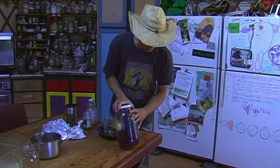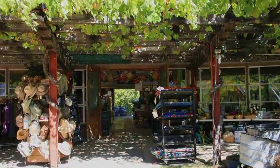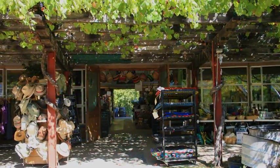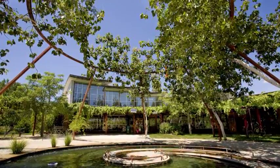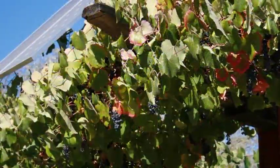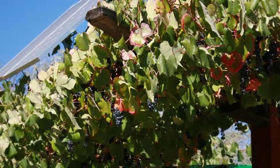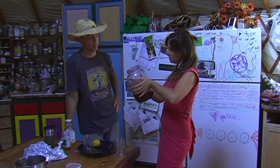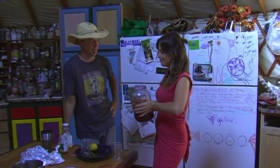This is grape juice from the grape arbor by the store. This is part of our passive solar building out here that you see all over the site. Instead of using corrugated iron or plastic to create shade in the summer, they decided to grow a fast-growing grape variety, which is really great — and it also gives us lots of grapes. We went up to a friend's house who has an old press and pressed gallons and gallons of high fructose grape juice.